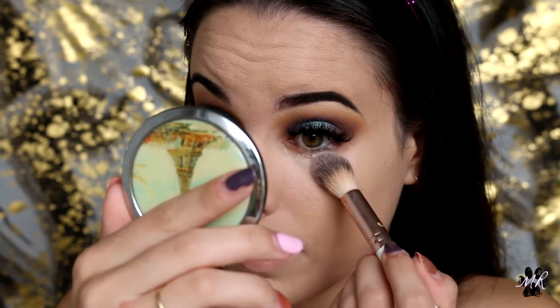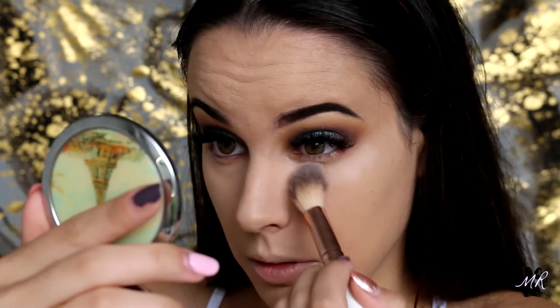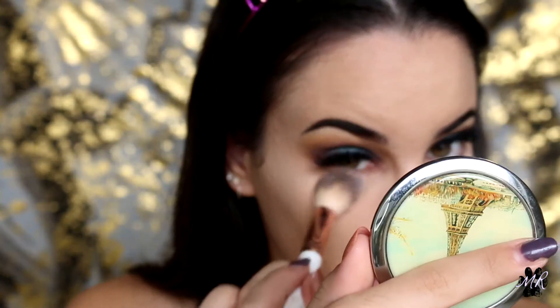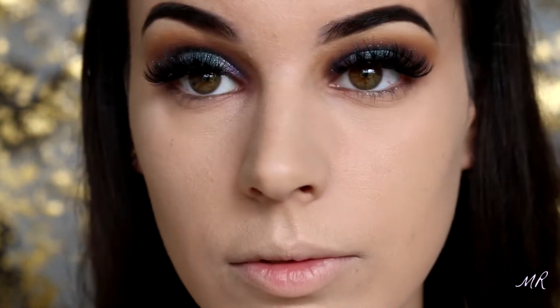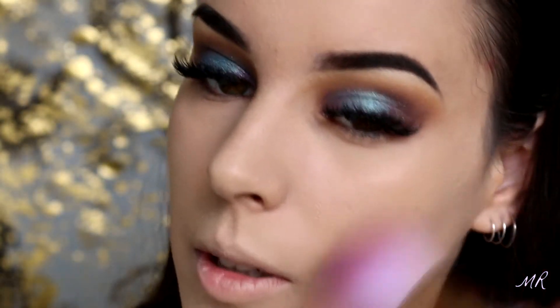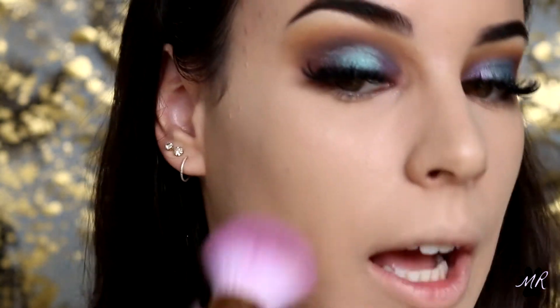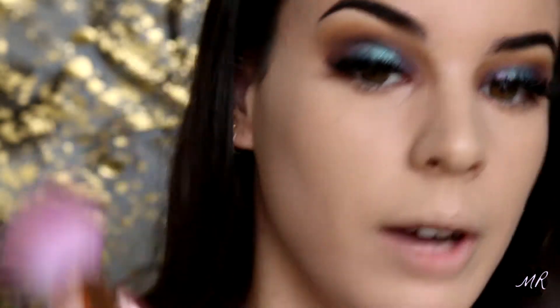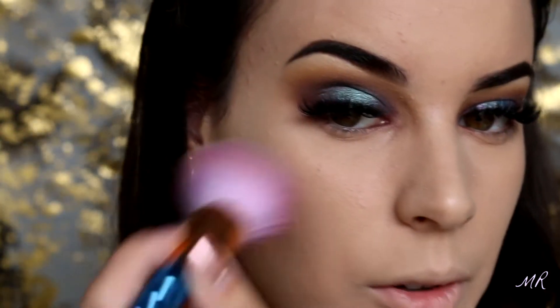I'm going in with that Flower Beauty powder and popping it underneath my eyes with a decent amount to bake. Wow, it is very very glowy but it's like a beautiful glow — I'm okay to have this under my eyes. I don't know if you can see, it's a little bit glowy just here. That is really beautiful, I actually adore that. I'm going to set my whole face with this today. So far my skin looks very smooth even though I have quite a lot of pimples at the moment.